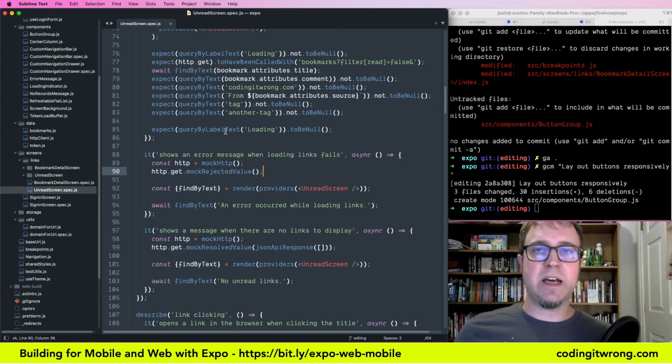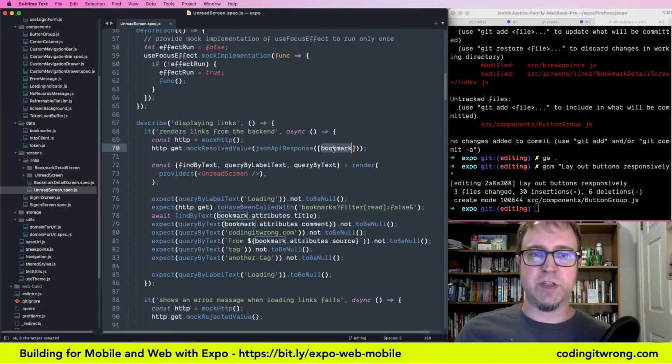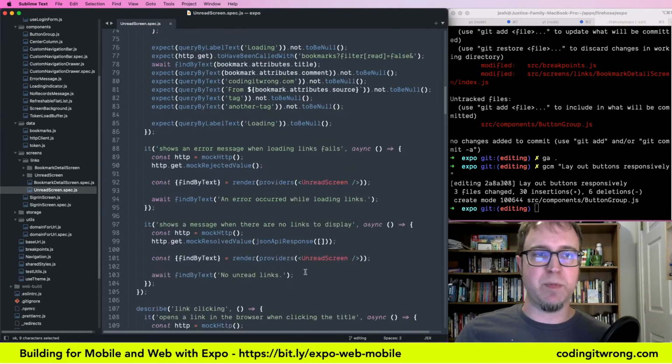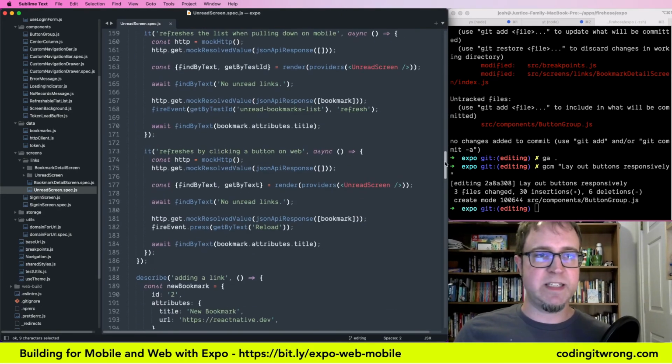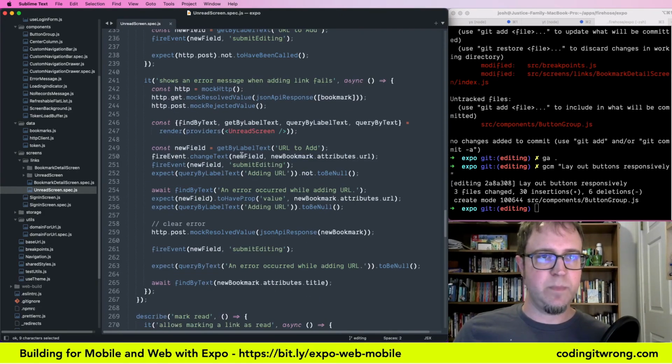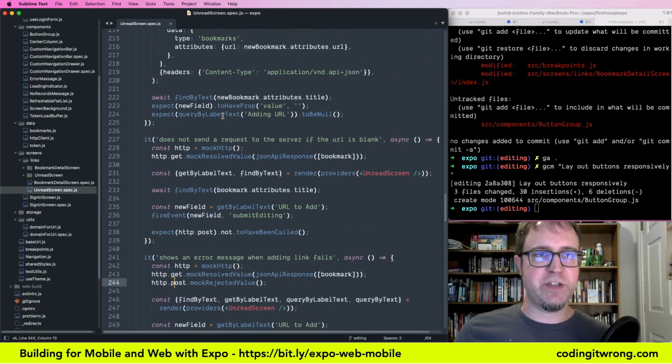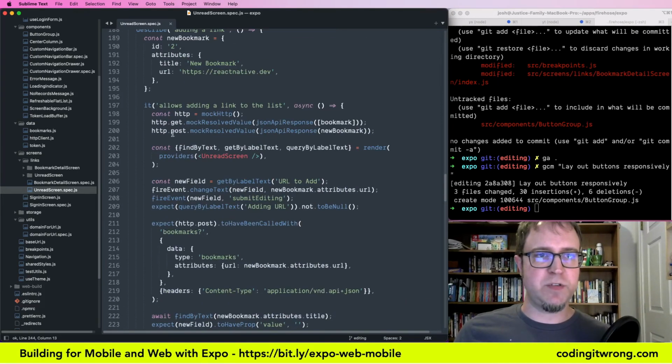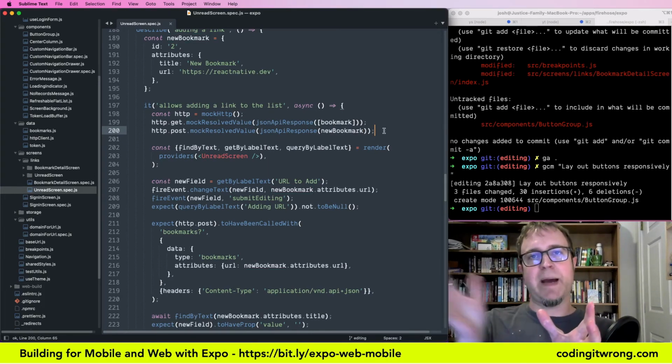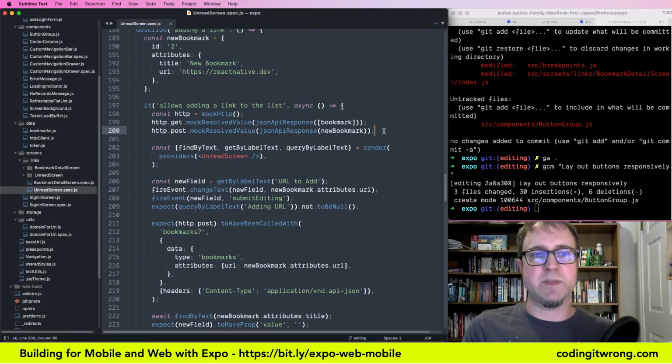Well, as much of our JavaScript as possible we're integrating with, with the exception of HTTP. We're mocking out our HTTP calls so that we could say, oh, the response is return this one bookmark or multiple bookmarks. Or further down, we can say, make a post should be rejected, or when we call post should resolve to this new bookmark, things like that. So our test is isolating us from the back end, from these HTTP requests and responses.